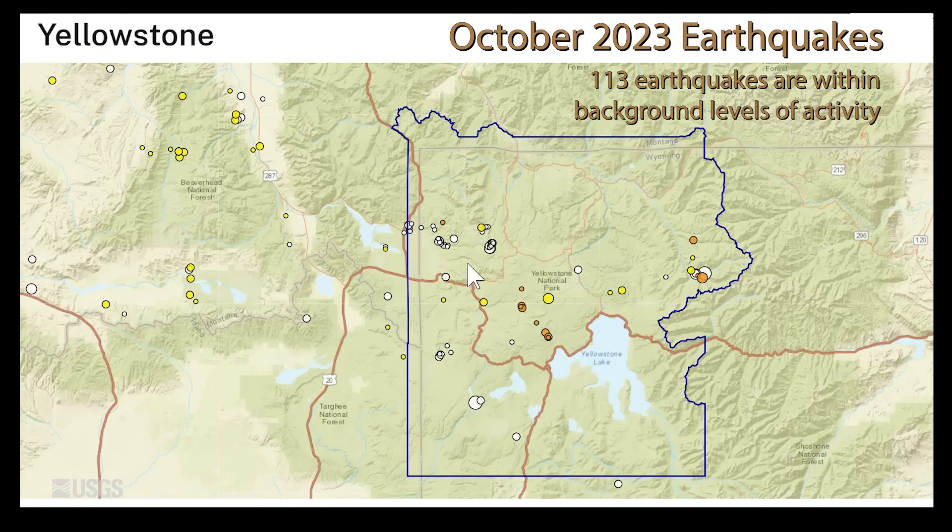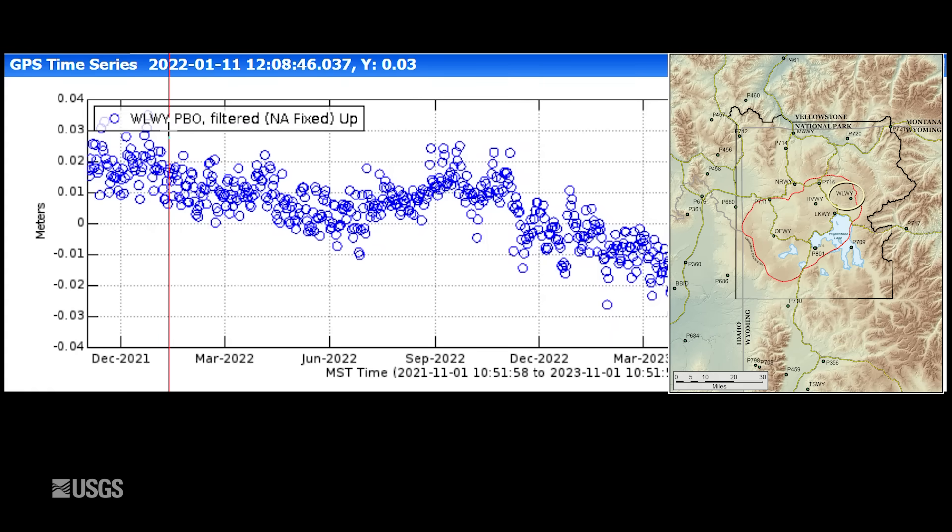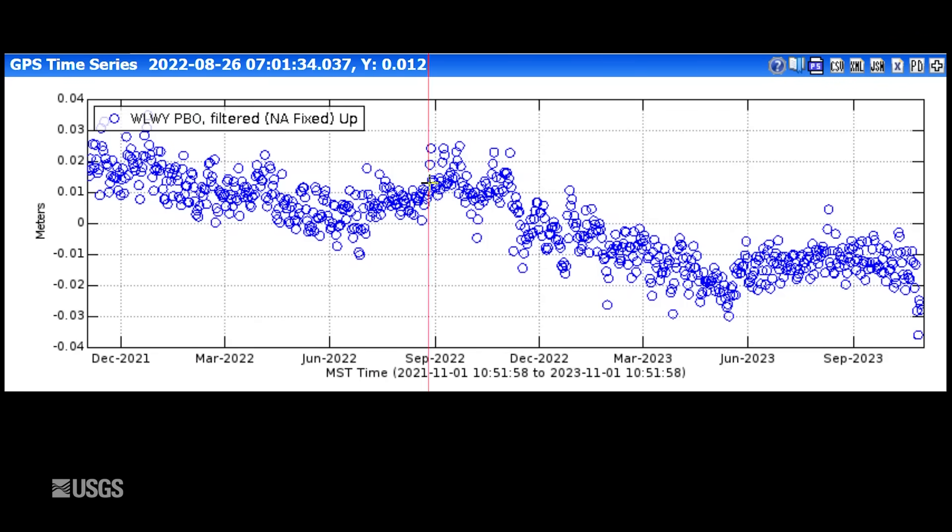This is where most of the seismicity occurs in the region — pretty average month for earthquakes in Yellowstone. Looking now at ground deformation — this is vertical deformation of the caldera, the White Lake GPS station. Each one of these blue dots is one day's worth of data, and the entire time span shown here is two years. We're seeing the same trends we've seen since 2015: overall subsidence by a few centimeters per year, maybe an inch or two, and that's interrupted in the summer months by a little bit of uplift — a fraction of an inch, maybe just a centimeter or two. That's caused by runoff from snowmelt and rainwater that percolates into the ground and causes the ground to puff up like a wet sponge.